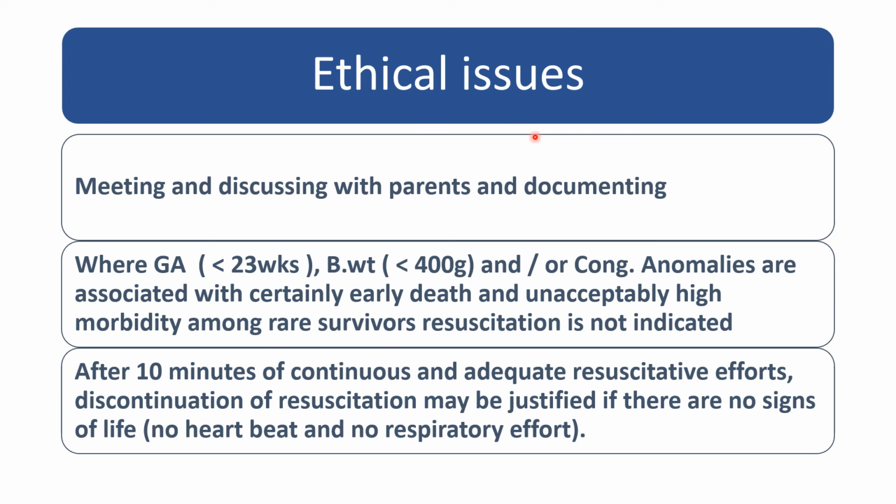Some of the ethical issues we should keep in mind: if the baby's birth weight is less than 400 gram, maturity is less than 23 weeks gestation, or the baby has a major congenital malformation in which we know early death can occur, and even if the patient survives, the patient will have unacceptably high morbidity. In such a case, we should explain to the parents that in spite of doing all these things, the patient will either die early or, if they survive, will have very high morbidity. And we should document all of these things also.